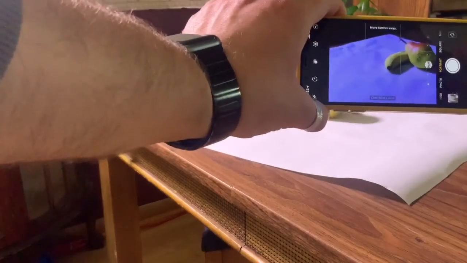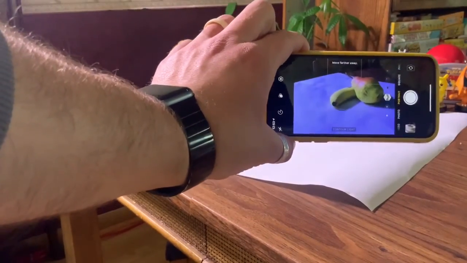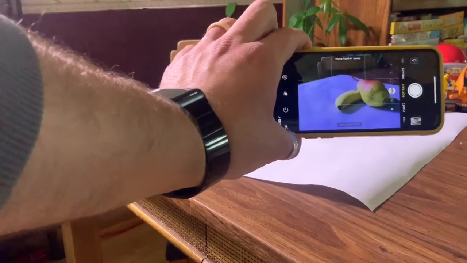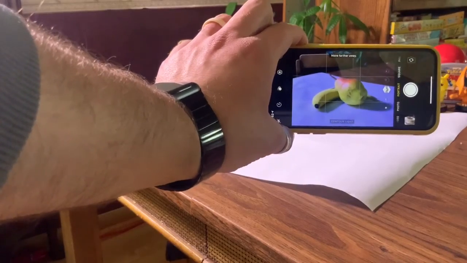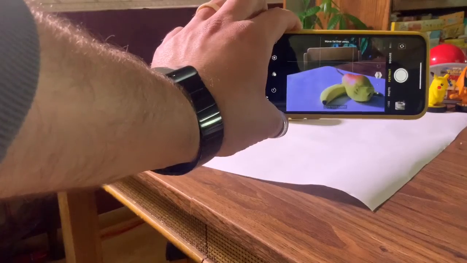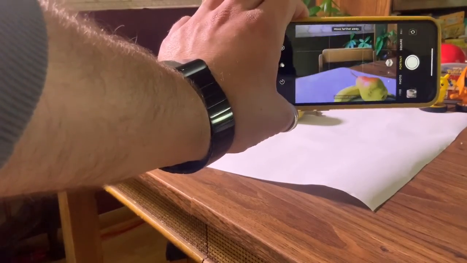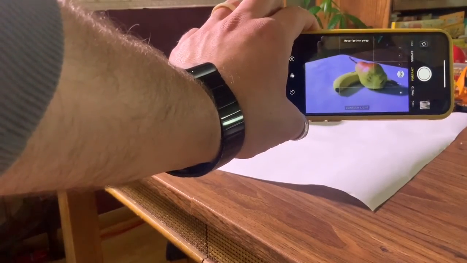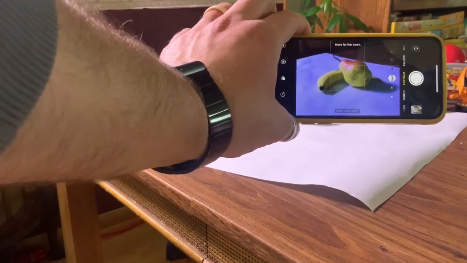So the last one here is going to be a classic. Here, I'll just try to move this a little bit. I'm going to try to do a classic fruit still life here. Okay, so this would be great for analogous colors, or if you're trying to understand color and shadow, coloring with pencil crayons, oil pastels, chalk pastels, whatever you have. But this one, we have analogous colors in the banana, in the pear, and then also in the background a little bit, so you can see the green there. And then I'm going to use the rule of thirds grid that's in the app for my phone here, and then we'll take another photo.